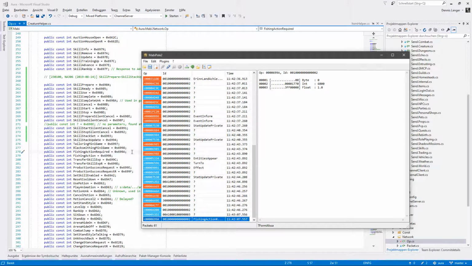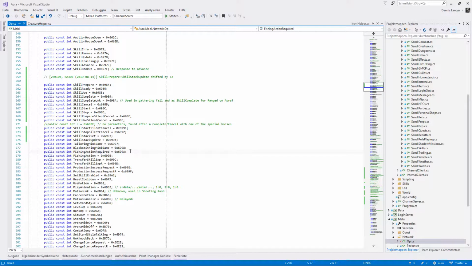Right, yeah, no. That makes perfect sense. Those 2 are 2 apart, so I'm sending the action required, and instead it understands blacksmith minigame.